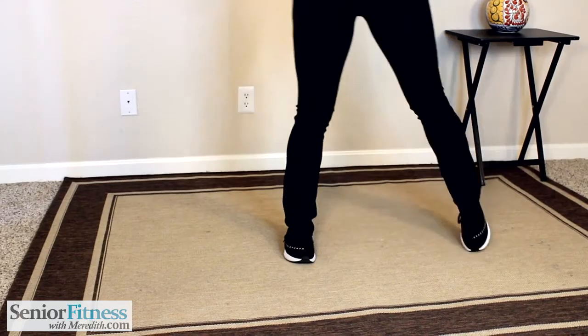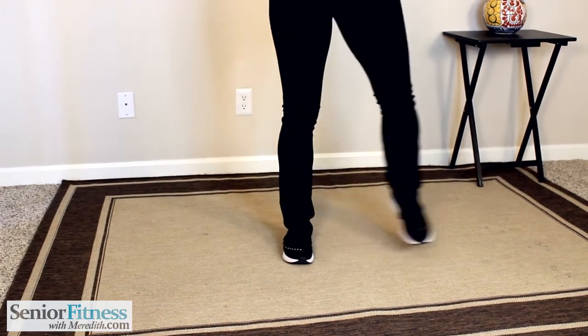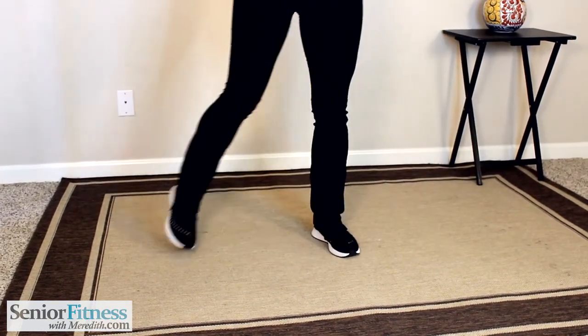Just hold our march now, knees up. Slow out to our side. So side, come center, side, come center. Still make those movements intentional, transferring our weight, still lifting the knees up, and breathe. So right and left. Let's do one more. Right and left. Back to our march, hold it.